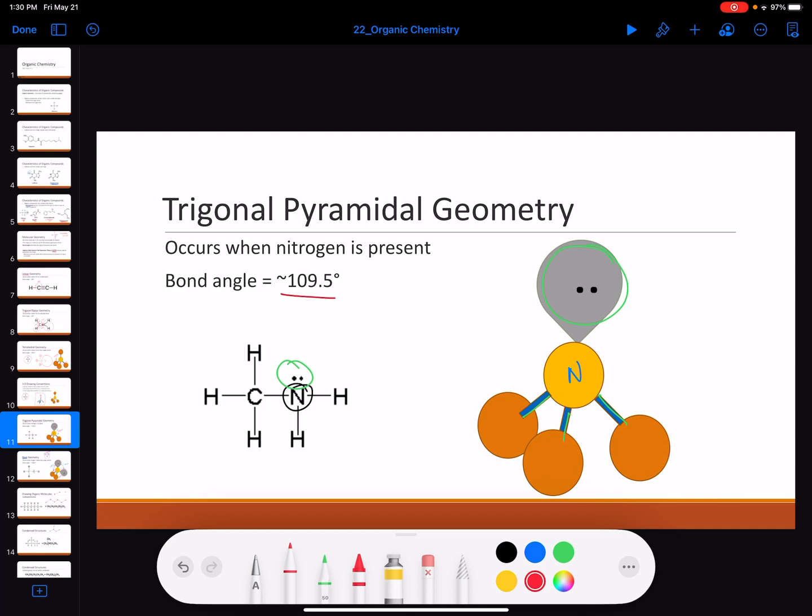Okay, although it turns out that that lone pair kind of takes up extra space, so it ends up pushing down on the other 3 sides. Imagine a music stand where you kind of squeeze those tripod legs together a little bit. So it's typically a bit less than 109.5, but close enough. All right, now, what's the molecular geometry on this? Well, this would be called a trigonal pyramidal geometry because we have a pyramid here, and it's a pyramid with a triangular base. We can't see the electrons, this lone pair right here, and so we don't see that portion of it. So it's kind of like someone popped the top off of a music stand.